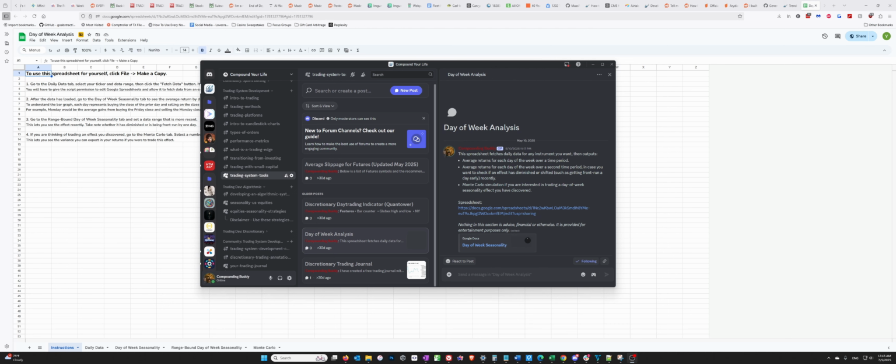So there's really four different kinds of seasonality or bias that you can try to look for. One of them is intraday, one of them is intra-week, one is intra-month, and then beyond that, you have different forms of seasonality like holidays and maybe what quarter is it, what part of the year is it, are there earnings reports coming up, that sort of stuff.